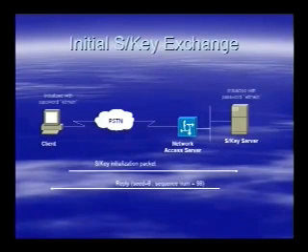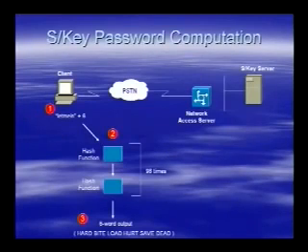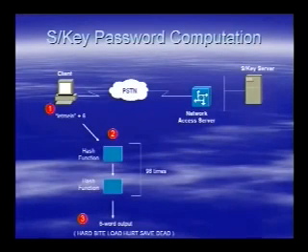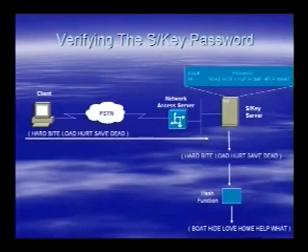The client sends an S-key initialization packet, which gets to the server, and the server then says, I'm going to send you a random seed and a sequence number. The client then takes the password and the random number and applies a hash function, typically MD5, 98 times, because 98 was the sequence number that the S-key server sent. At the end of that, it gets a 6-word output, which it sends over to the S-key server.